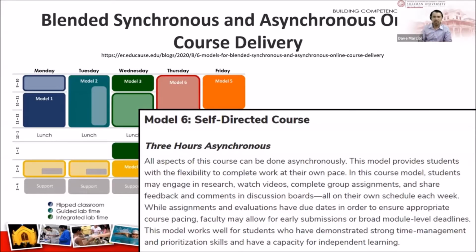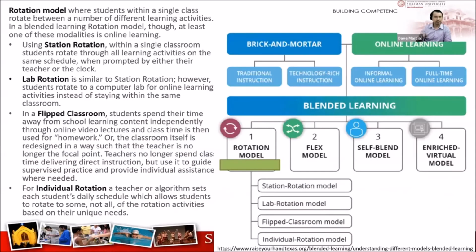The system automatically opens and locks, and then allows the student to escalate to the next exercise, or bars or stops the activity, within a certain period of time according to your specified learning outcomes or objectives. So a self-directed course is a purely asynchronous type of delivery.